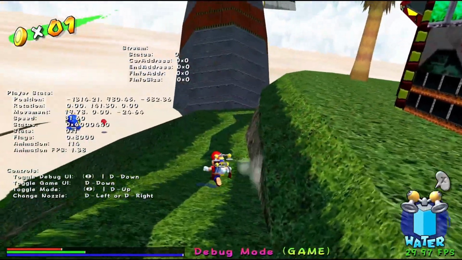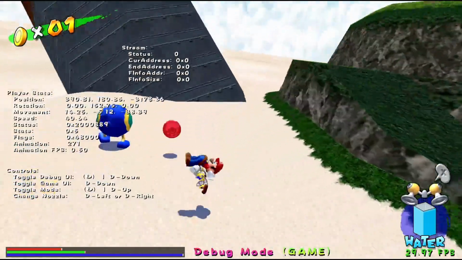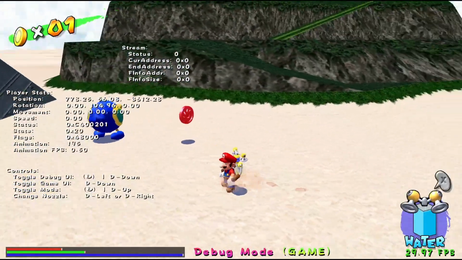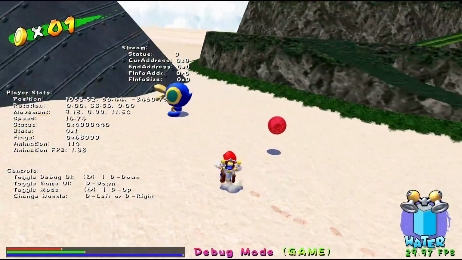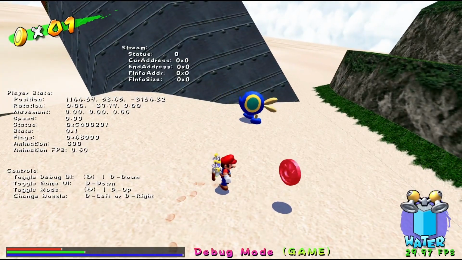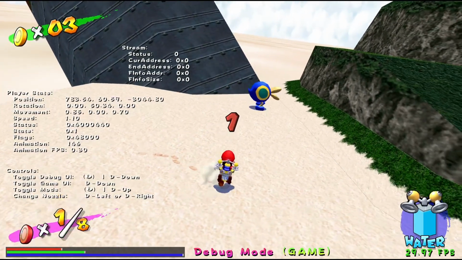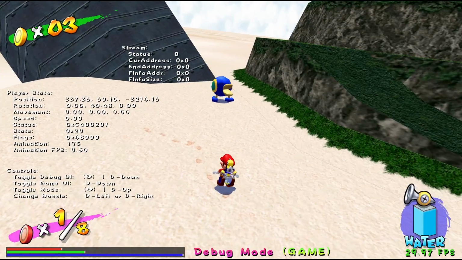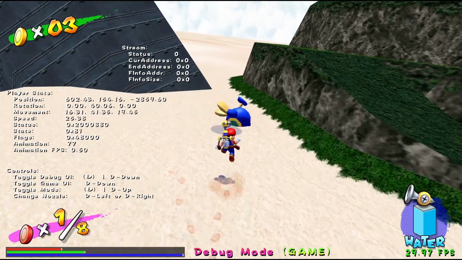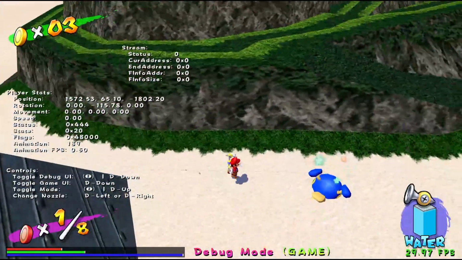And over there, we have our Cataquack. He's protecting our red coin, and he's walking along his path. But honestly, it's still really easy to get this red coin without him even noticing. Maybe I should make it so that the Cataquack itself, when defeated, gives me a red coin.